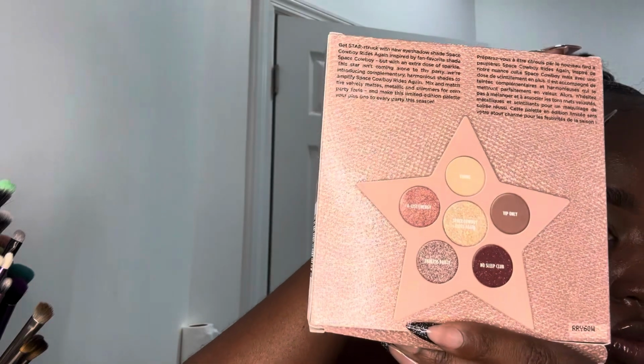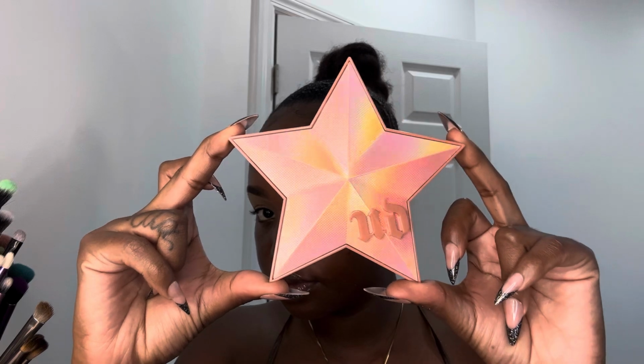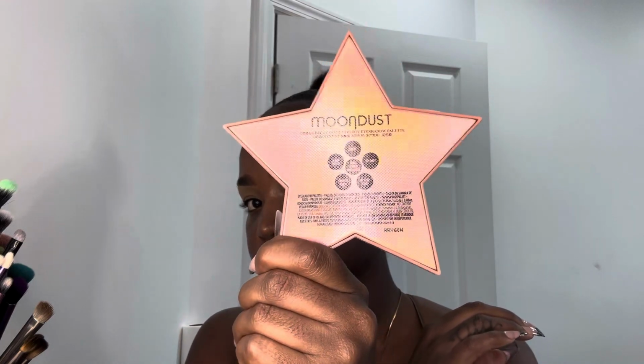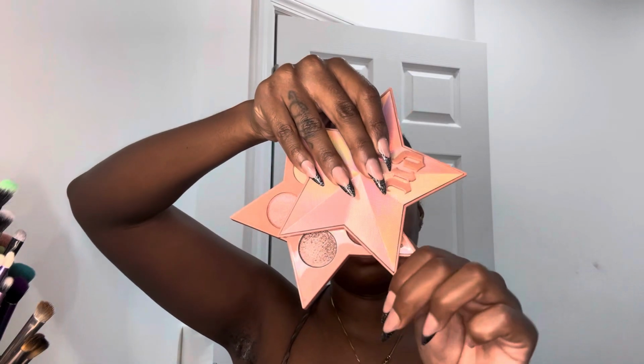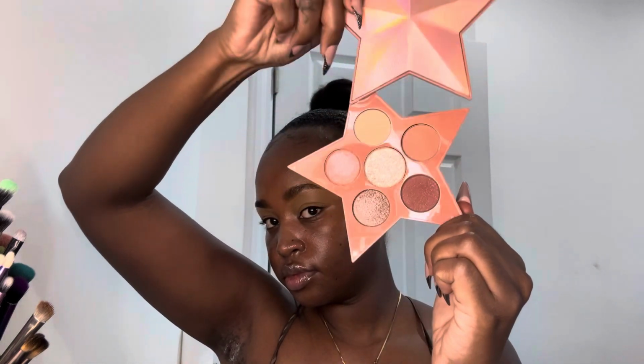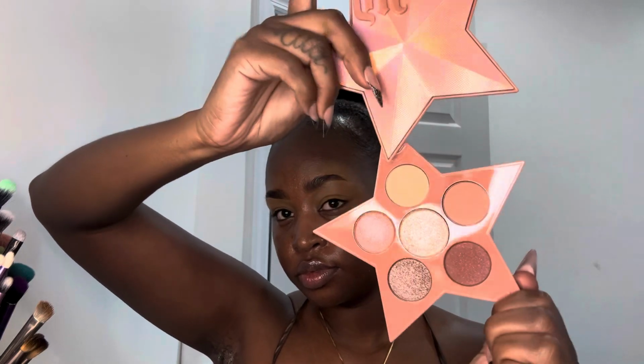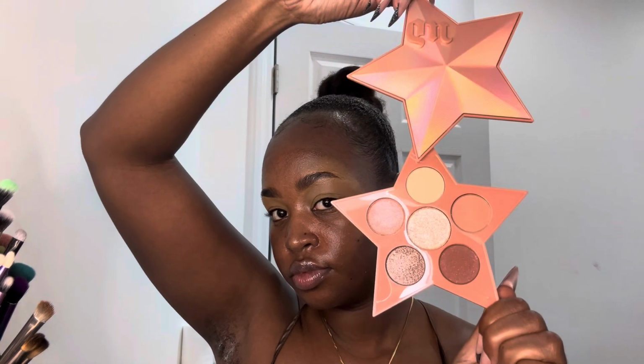On the back, they show you the names of the shades, which I appreciate because it sucks when the eyeshadow names are not with the shades, because then you kind of get confused when you're looking on the back. But the shade names are on the back of the palette. And how cute is that holographic pretty star? There's no magnetic component to this palette. It just swings open like that. And there is no mirror on the other side of that star. It's just plastic and holographic. I think it's really pretty.